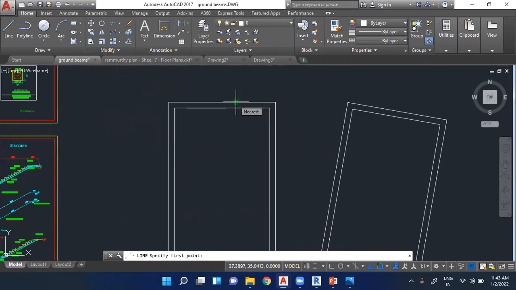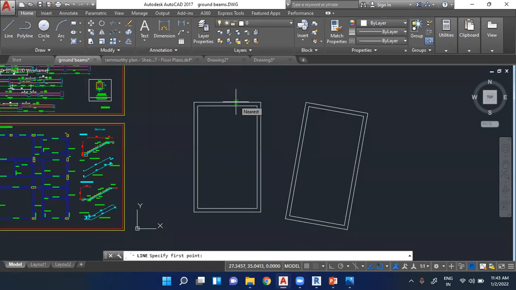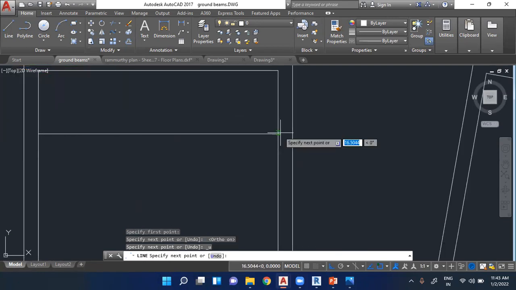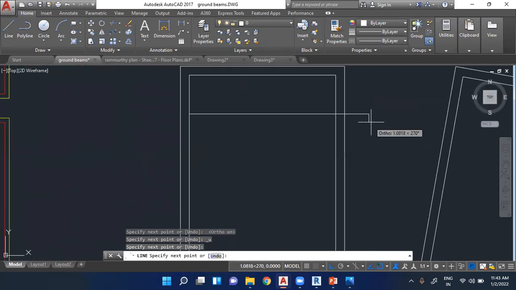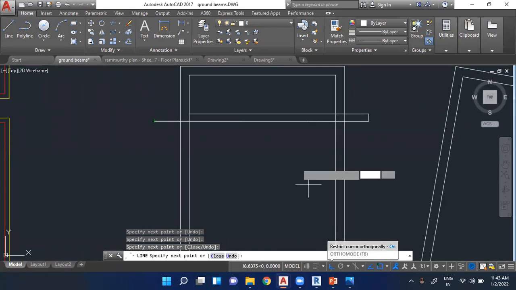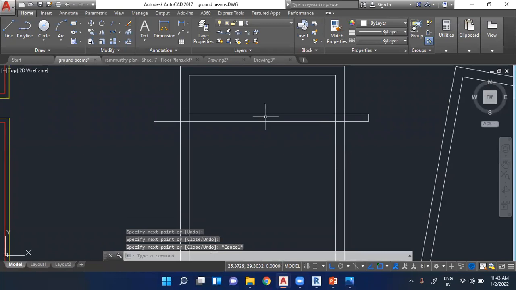Yeah, there are two buildings. Let's assume one is perpendicular to the world coordinate system, that's 90 degrees here, and the other is slightly tilted. When we are adding partition walls here, it's coming with the world coordinate system. I've not changed the world coordinate system. With the world coordinate system, when I'm placing walls with this orthogonal mode on, it is coming exactly at 90 degrees to the outer walls.